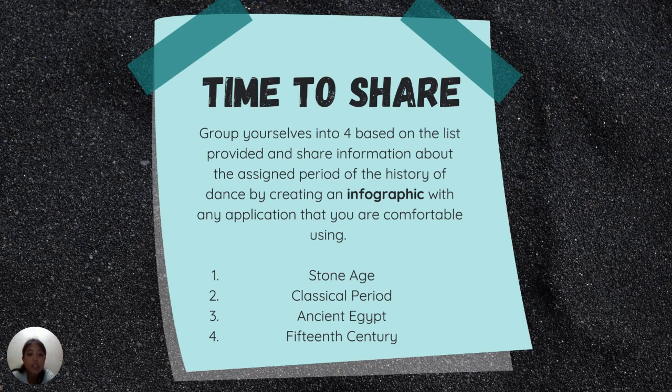And share information about the assigned period of the history of dance by creating an infographic with any application that you are comfortable using. Number one, the Stone Age, classical period, ancient Egypt, and 15th century. You can focus only on the evolution of dance in the world. Okay, so that is the activity.